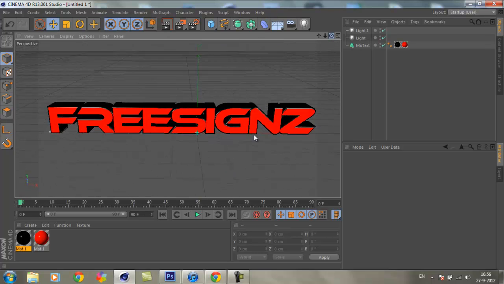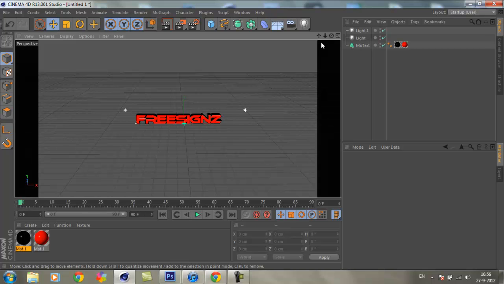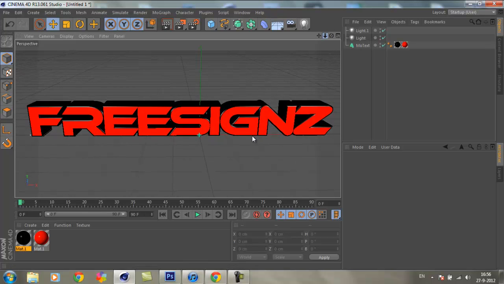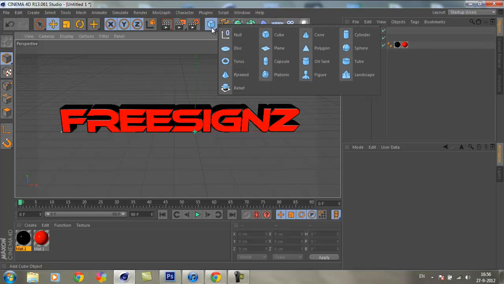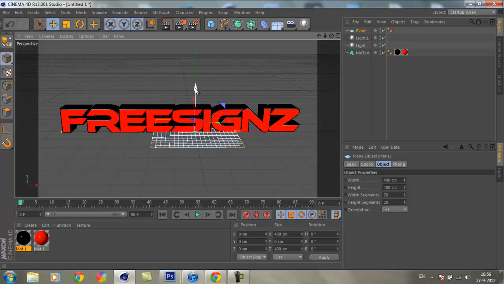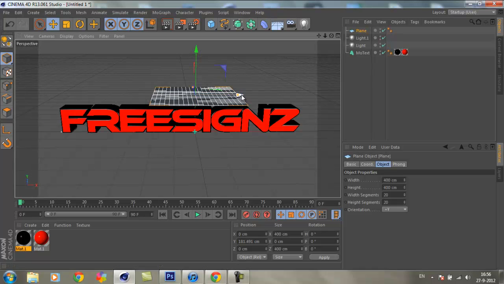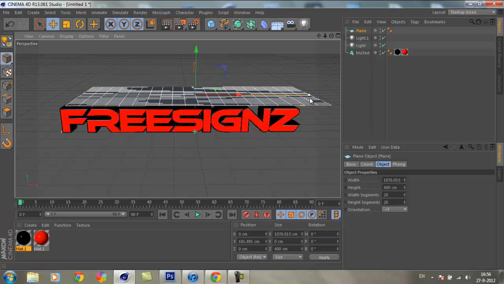Okay, what I did, I just created 2 lights, but you also can create a whole sort of light studio, and I'll show you how you can do that. You just click this, but you hold it, then you get this, and you go to the plane and you just release your left mouse button. There it is. We just created a plane, so we drag it a little bit up, go to that thing, and we just make it bigger.